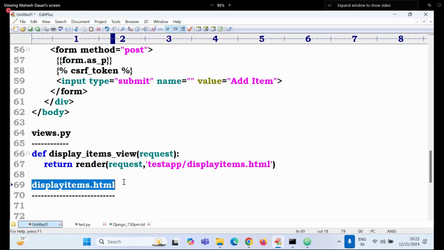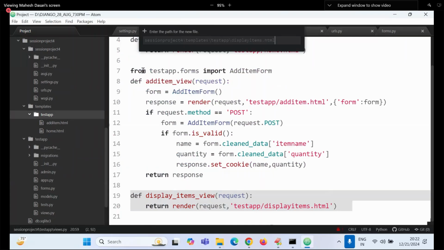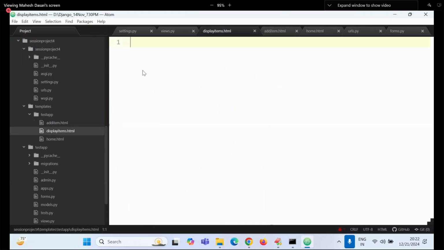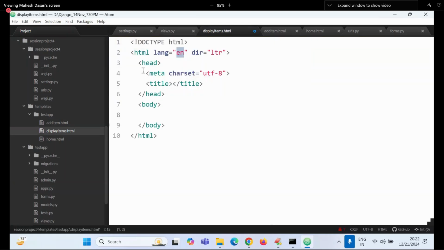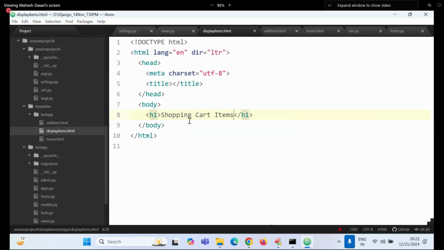Create one. Copy this HTML file. Right click, new file, display.html. HTML code we have to write. Body, h1, Shopping cart items.